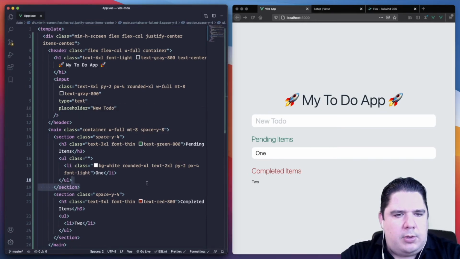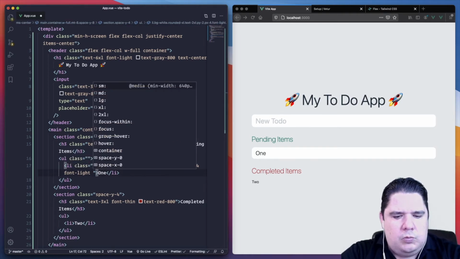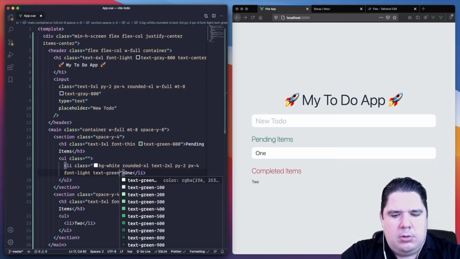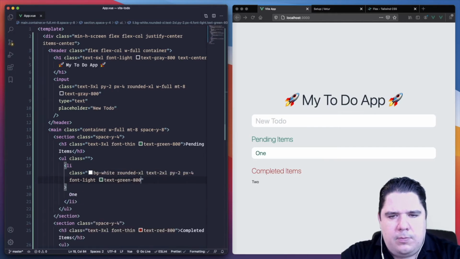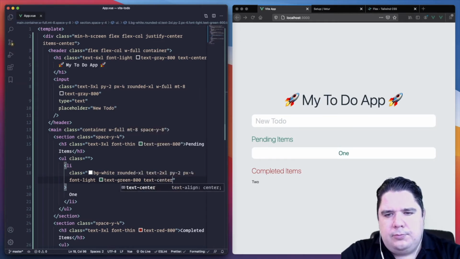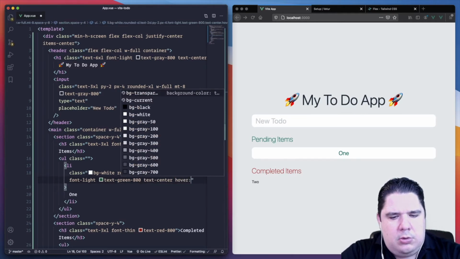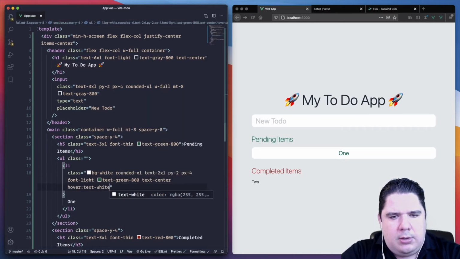So let me add the hover state to my pending item. And let's do text-green-800. Yeah, and let's do text center. There you go. And let's put on the hover state, the text is going to be white.